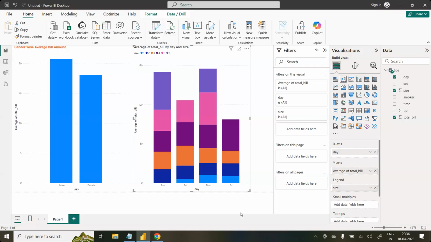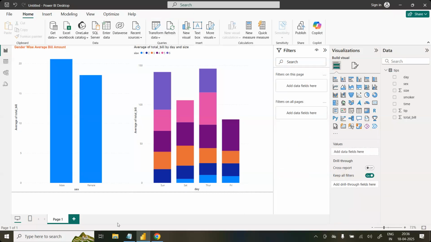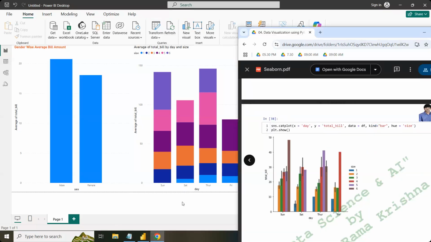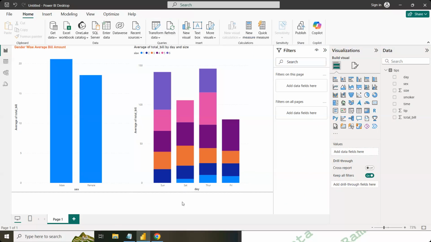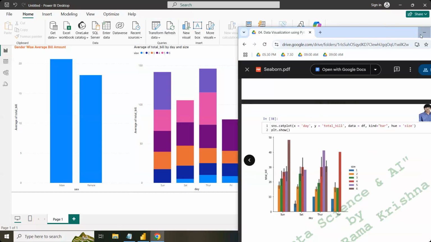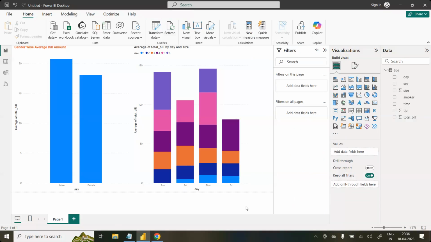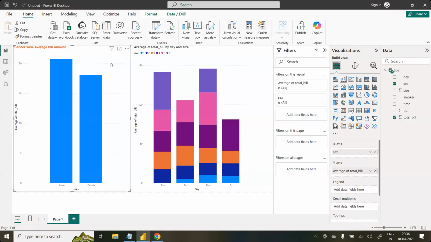Are the points clear, everyone? Now, for example, you have a single gender column. For the gender column, you want to show how many males and how many females there are. That plot is called a count plot. But my requirement is not a count plot. I want to show their percentage. How to show the percentage? With a pie plot.